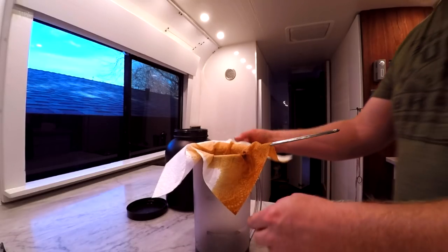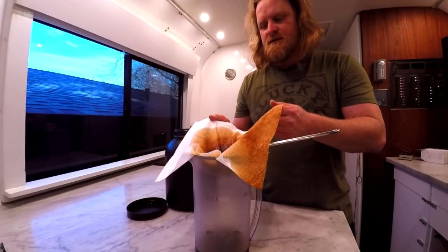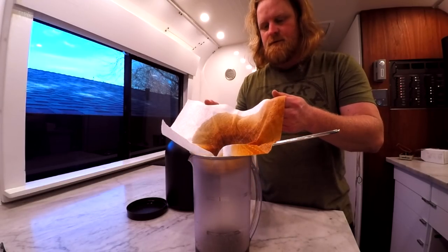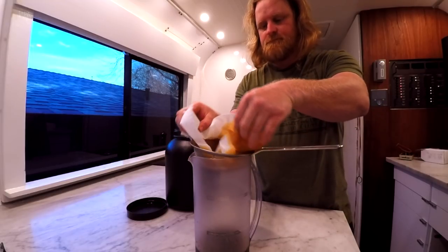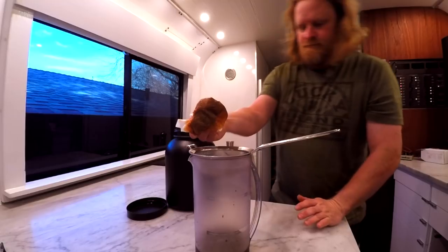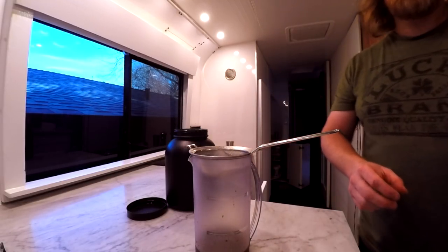So as we go, it's going to slow down. The way we'll just deal with that is we'll just shift the paper towel a little bit like that. And there we go. One cup down, 100 more to go.